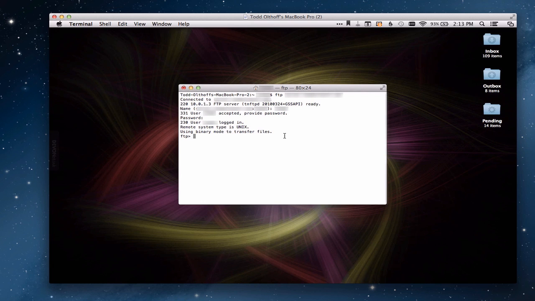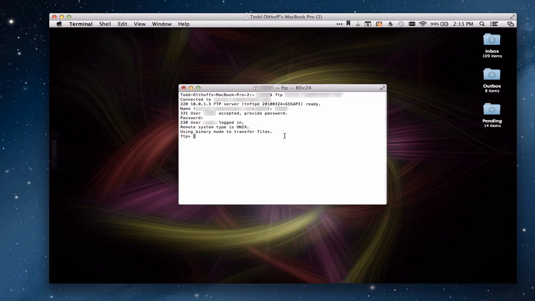I got a remote system type is Unix, and using binary mode to transfer files. So in other words, I could now transfer files and things up to my server if I wanted to through FTP. I'm not going to go into all the details of it, but I just wanted to show you that there is the ability to connect to these things using terminal. Maybe in a future screencast I will detail how you work through all the different terminal areas, but this is a little bit beyond the home user set, but I wanted to show you that you are able to log in this way.